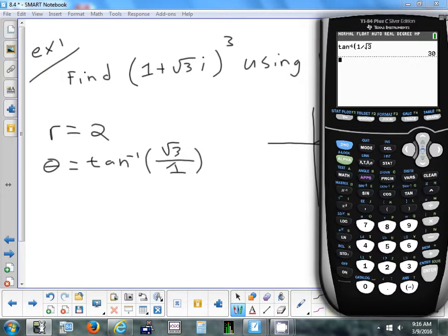My suggestion is always do it in degrees first, and usually you'll recognize a nice answer, and then if you need to, change to radians after. Because if you get some number up here that has something to do with pi, like 1.57, most people aren't going to recognize that as pi over 2. But I bet most people would recognize 90, because it'll be a nice answer. So do it in degrees first, change to radians after if you need to. All right. So I get a nice answer. If I had done this in radians, I would have gotten some decimal that in reality is a nice answer, but I wouldn't have recognized it. I get 60 degrees.